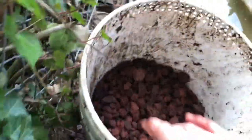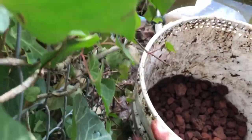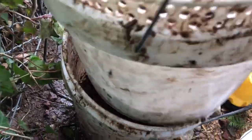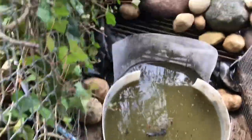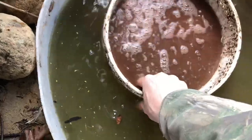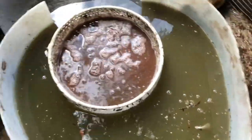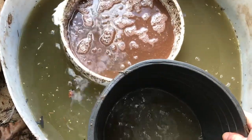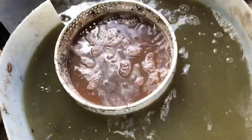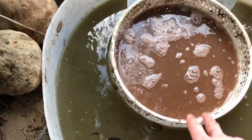So what we're going to do is put this in here, because we've got to make sure that our depth is correct. We want the top of the water to come to here, but we don't know where that's at yet. To test the weight, go like this — okay, you see how the bucket comes off easy? Yeah, it'll be good enough. This guy goes up front. So that's where the bottom is. I've got a little bit too much volcanic rock, but this guy here sits much higher up, close to the top, so all I have to do is brush some of that volcanic rock forward with the shovel and get this evened out so our water level is perfect.